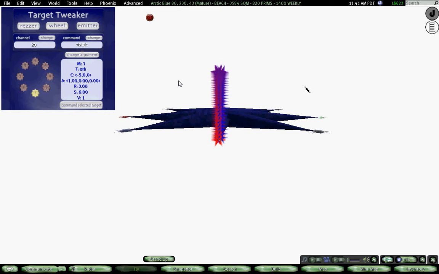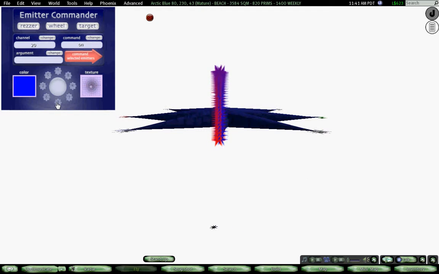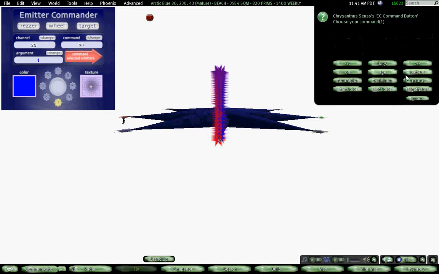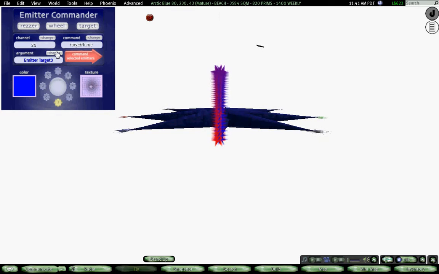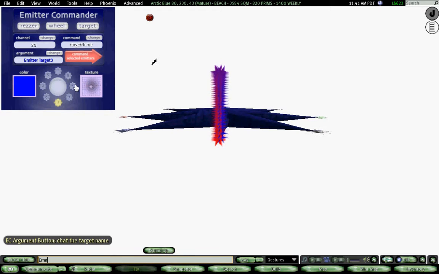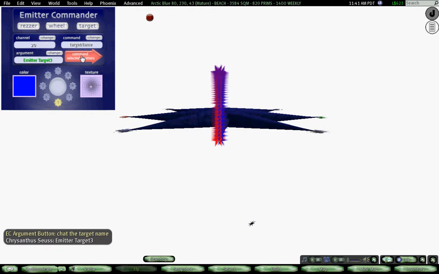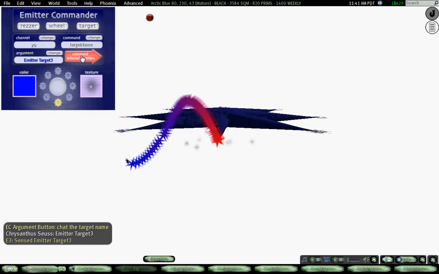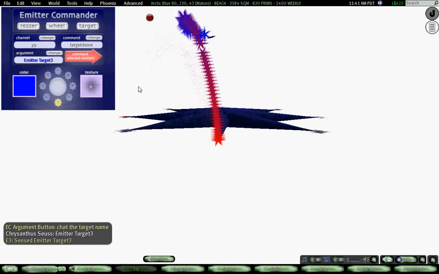But you'll notice that it's not being noticed by the particle yet, so we have to reset the target so that the wheel can sense the target and then send that parameter to the emission. So we'll go to the emitter. We'll choose number 3. We're going to change its target name. Now it's currently set at the same target, but it hasn't sensed it yet, so we have to reset it. So I'll hit change and type emitter target 3. And once I send that, you'll see now that the emissions are targeted at emitter target 3.